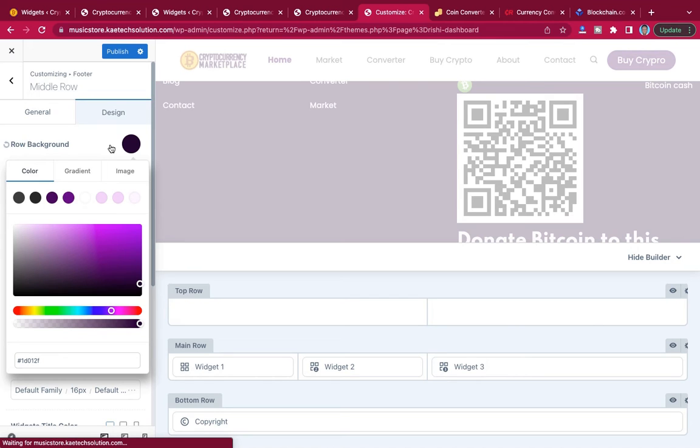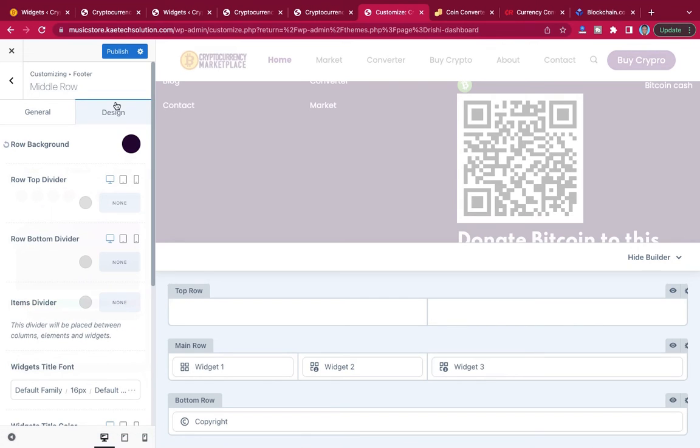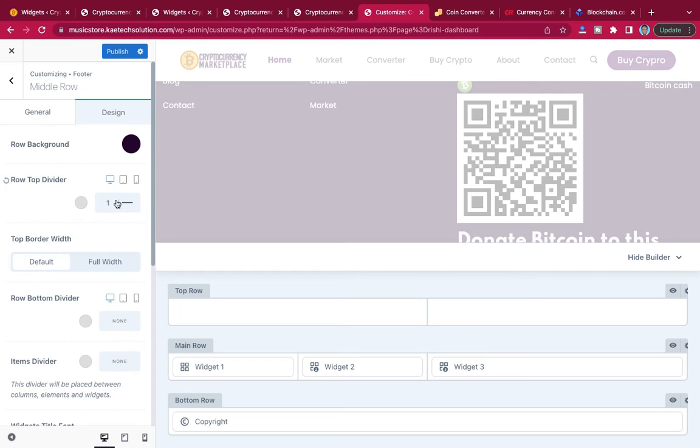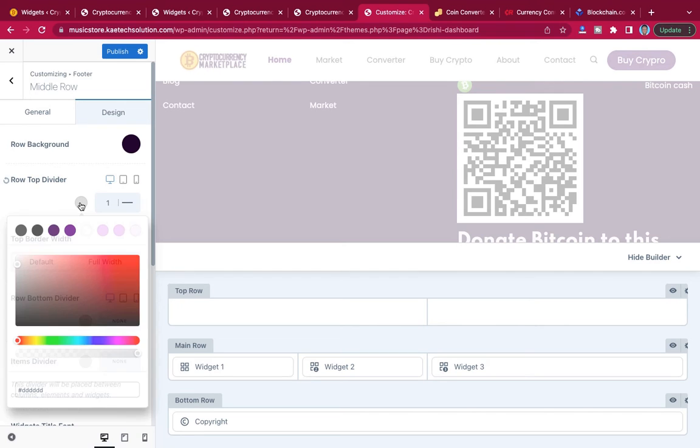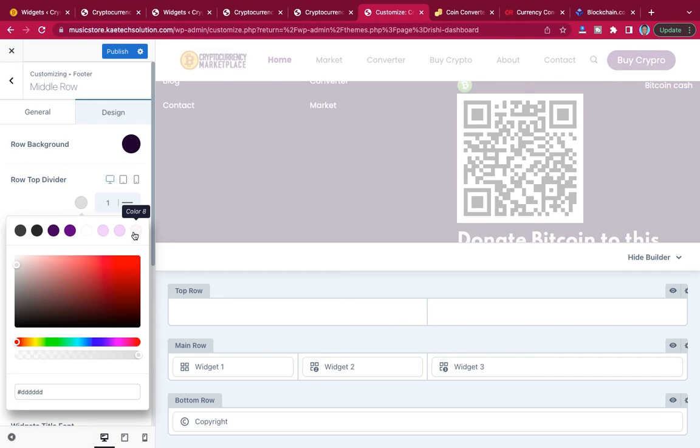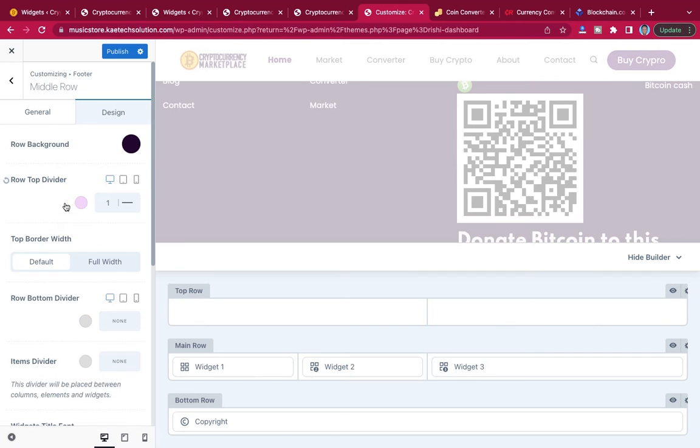So now that we have it done, we can give it a row top divider. Okay, so let's say we want a row top divider of this one. We can set the color for it. So let's say we want to set the color to be something like this. Yeah, let's try that one and see.